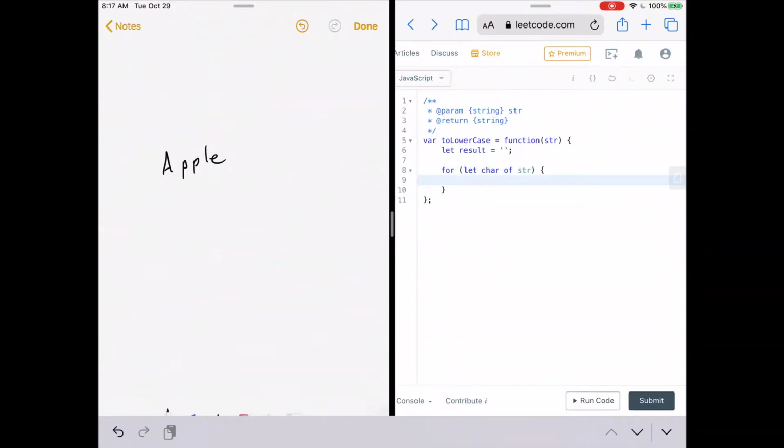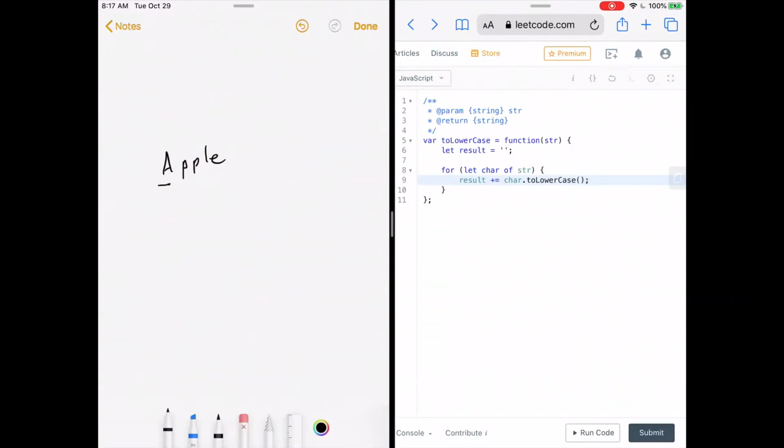So right now that'll put us at the uppercase A. So you would just say result plus equals character.toLowerCase(), which would make that character lowercase and add it to our result string.